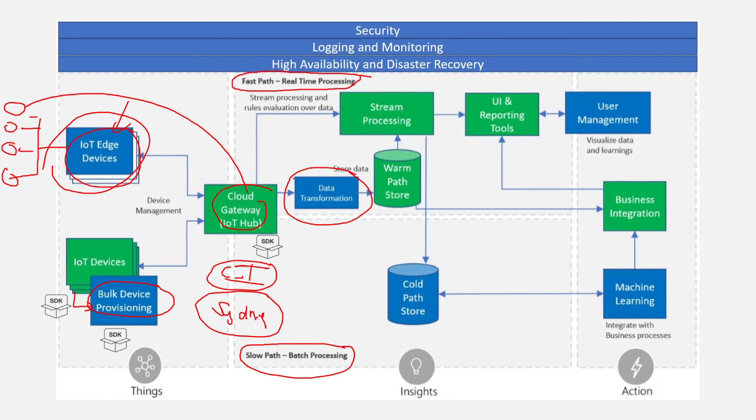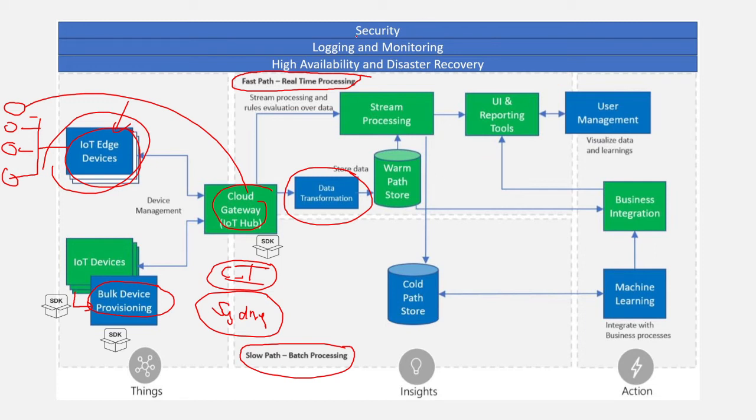But in certain cases, you might be streaming the data to the cloud, and then you will use this warm path store like Azure Cosmos DB or Azure SQL to output the data into a data store of sorts where I can do some processing. And this will give me the ability to run some complex queries really quickly over the data and give me fast answers. So that's the warm path component there. The cold path, as I mentioned, is long-term storage of the telemetry data for some things like machine learning, etc.